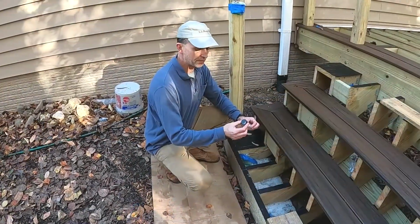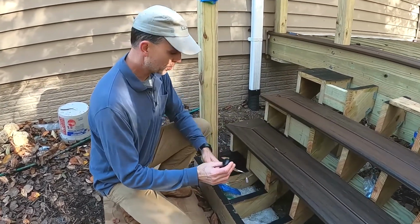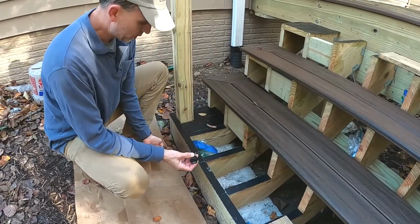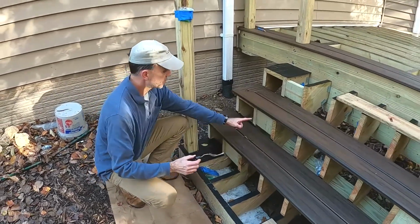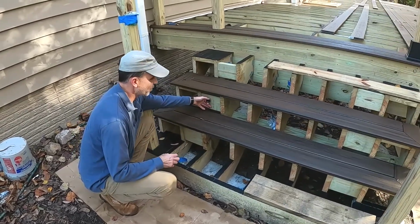Okay, so we're putting in 15 riser lights on the risers here later. There'll be three per step. You can see where the wiring is kind of roughed in here. Once we get the fascia board on, we'll be able to drill and install three risers in each step. That's why there's some extra blocking here in these end bays. The riser lights will be right in there.